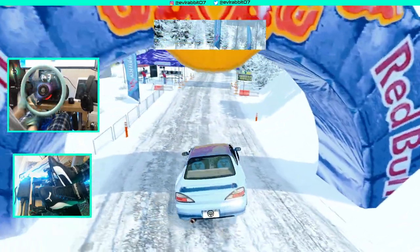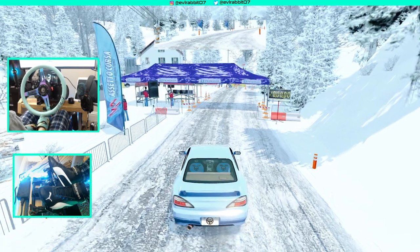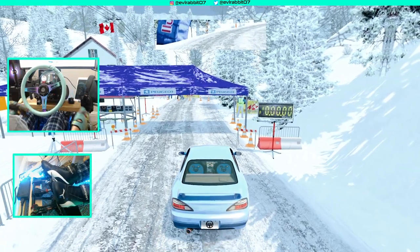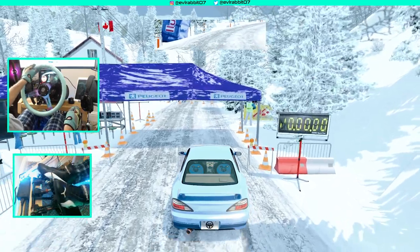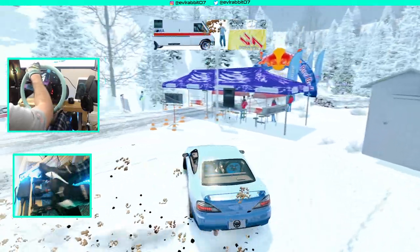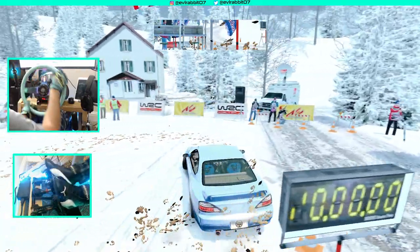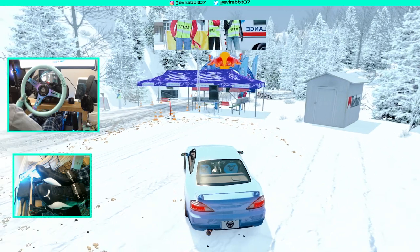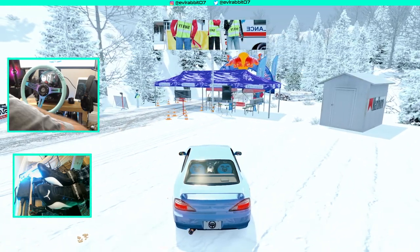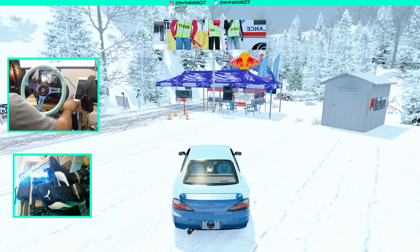I got so excited we saved that, we just rolled it at the finish line — but at least we rolled it at the finish. What a way to finish that run, man. That was actually pretty fun. Let's see if we can get a good replay angle of this, because that was definitely a lot of fun drifting in the snow for sure.